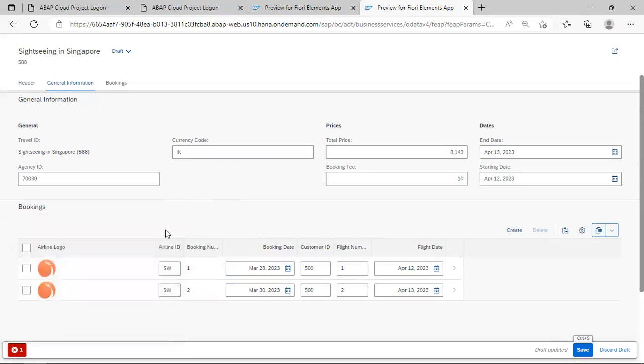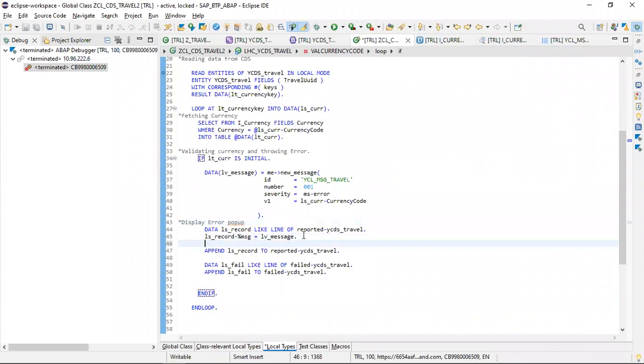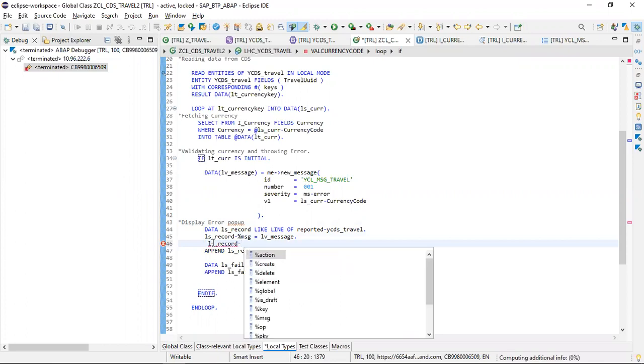So just go back to our CDS. Okay, and now what you need to write? You have to write here. I mean, here we are passing the message. So just put ls_record. Okay, now press Control Enter and Control Space.